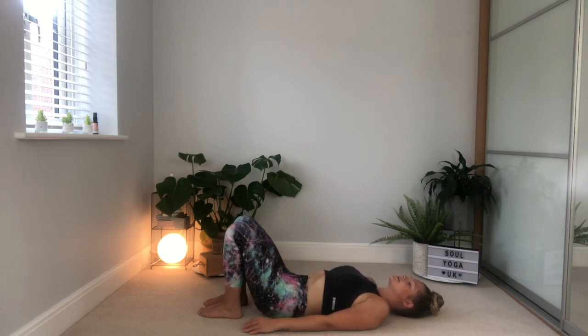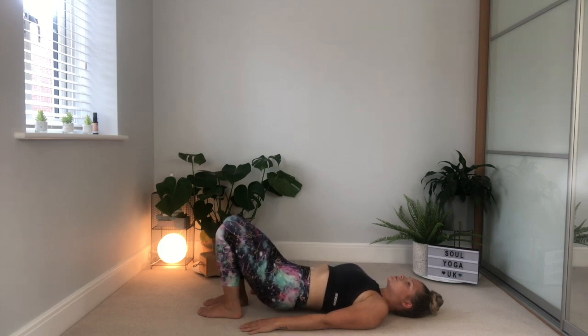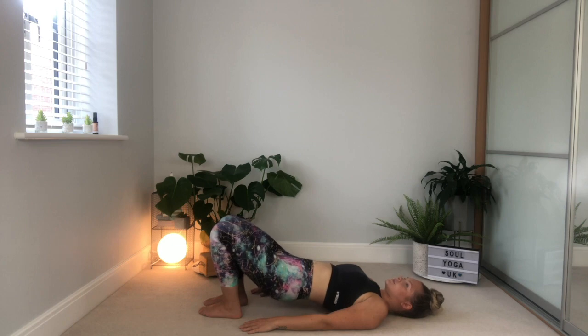Take a breath in, reset yourself at the bottom here. And then as you breathe out, draw the navel to the spine, curl up through the hips, lift the hips up, squeeze through the glutes and through the thighs. Take a breath in. Breathe out, lower down. We've got just one more. So take a nice big breath in, reset, and then as you breathe out, you're going to curl the hips all the way up. At the top, take a nice big breath in, and then breathe out, lower down.